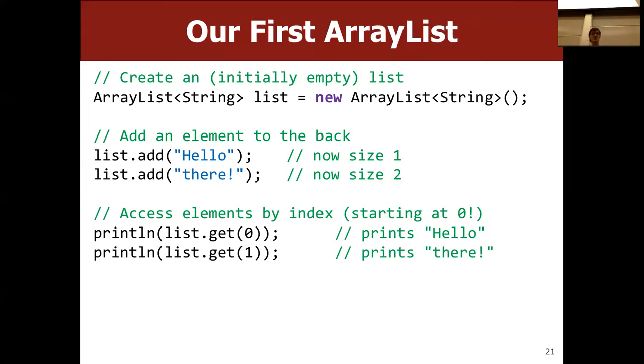Yeah, so the question is, can you specify the position you want to add it at? Okay, so the question is, can you specify what index you want to add it at? Absolutely. There is a method called add where you specify the index and the item as well. We'll get to that in a future slide, but yes, that is absolutely possible. And it'll just splice it in the middle.